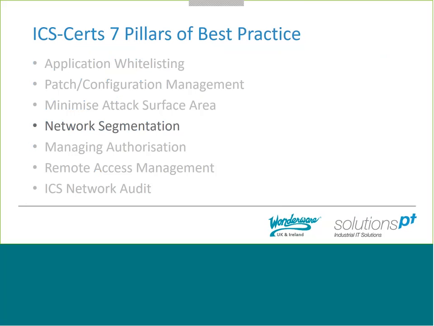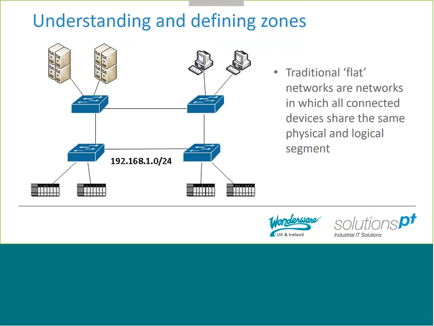Next we'll look at network segmentation. So here we've got a traditional flat network. Big no-no. Everything can talk to each other. If we use another analogy, if you imagine an open plan office, somebody walks through the door, shouts a message, everybody in that open plan office can hear it. Everybody's got the ability to respond to it. So that's where the nasty gossip starts. So yeah, not something that we'd recommend.